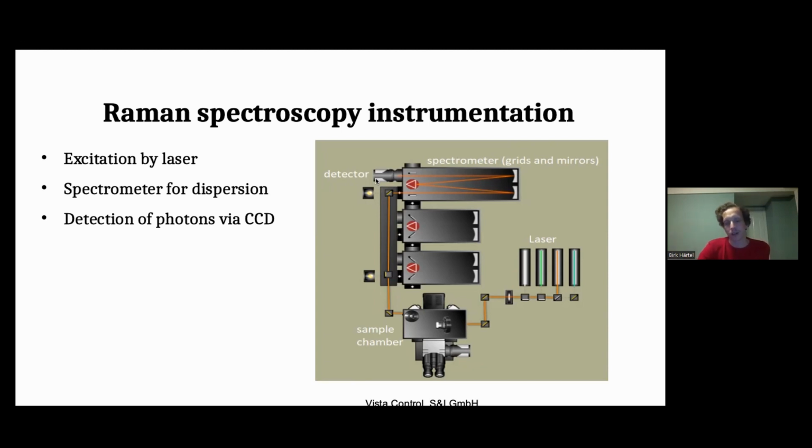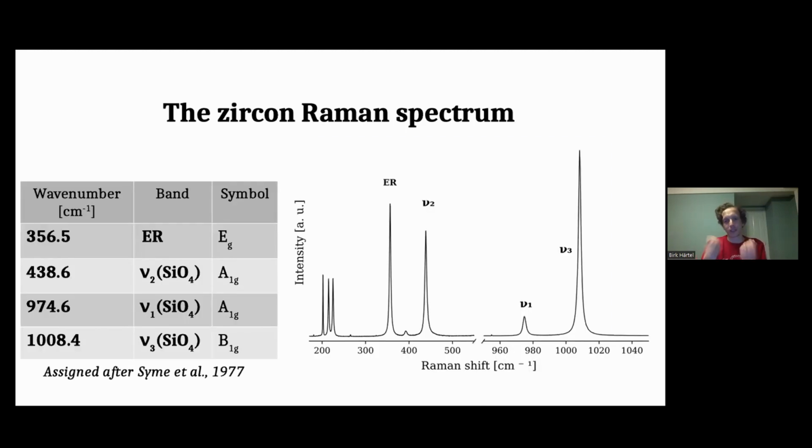This is basically how the measurement works, and what we get from this measurement is such a Raman spectrum. We get a Raman shift, which is basically a wave number or a reciprocal wavelength, so it's a measure of the frequency of the light signal, and we get the intensity, of course, how much light at which frequency has come to the detector. What we see in here are different Raman peaks. We can give a name to all of them, but I only chose some to not be too confusing here. Every one of these peaks corresponds to a vibration within the zircon crystal lattice.